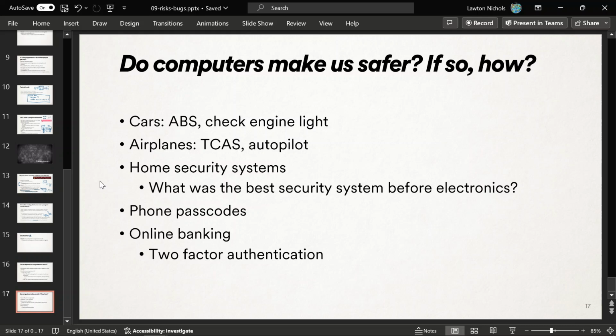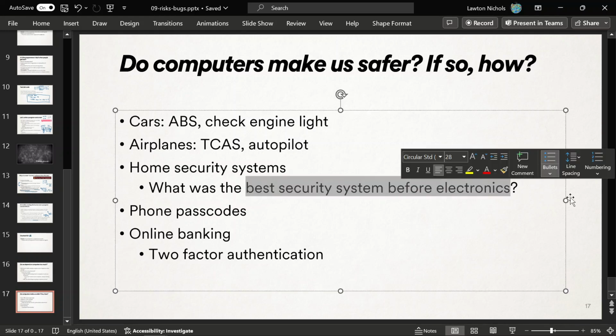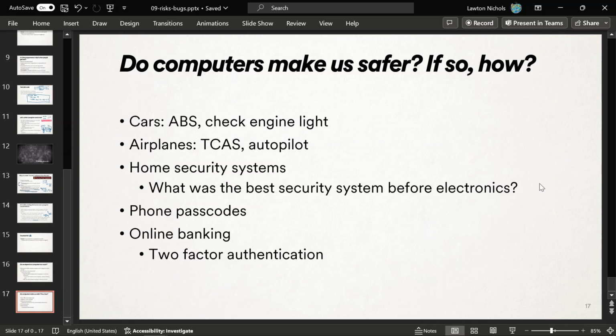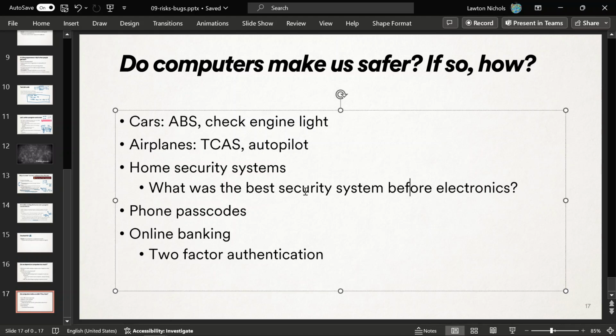A lot of people these days have the little Ring doorbell camera and stuff. Home security systems are a thing. They're all electronic. They're technically using tiny computers, right? Your little password, stuff like that. I guess the security system that everybody had before computers were a thing was you own a bunch of dogs, right? That was your home alarm. But nowadays, the fire department will come, or the police will come, if your alarm goes off and you don't put in your code.